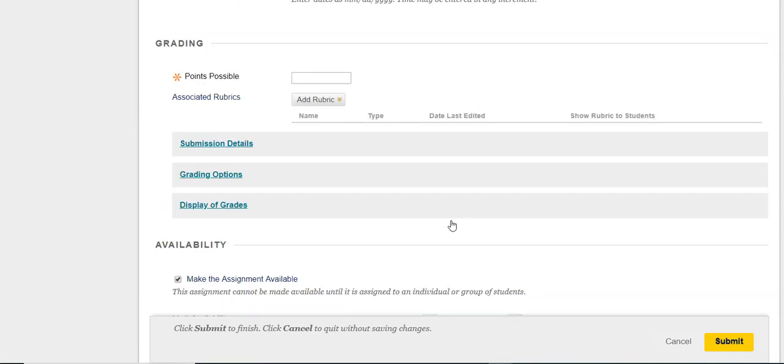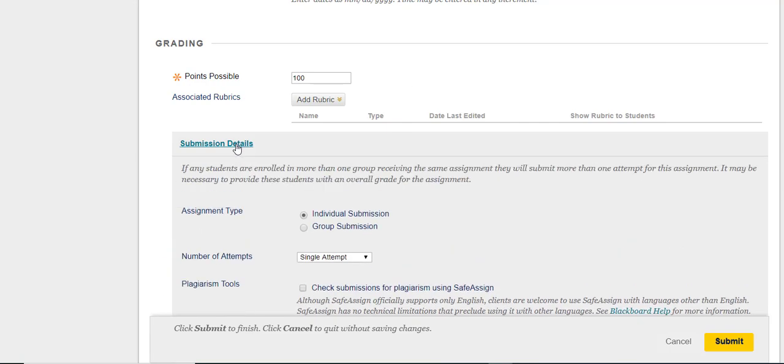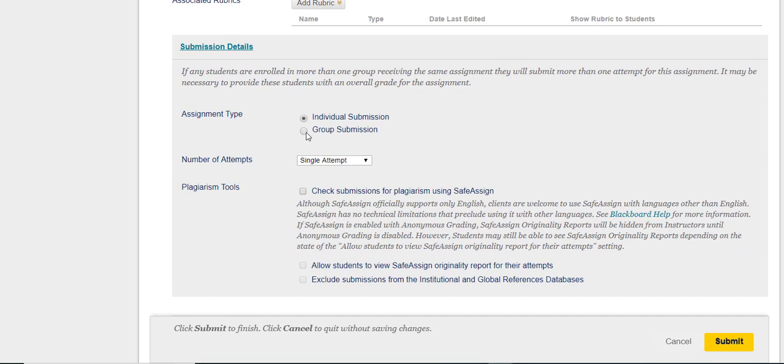Now are your grading options. Since most of us run on a percentage grade book, you'll add probably 100, but you can make it any amount of points you'd like. Open up submission details and you can decide if you want to make this a group submission or an individual submission. And you can decide if you want to change the amount of attempts students receive. It's often a good learning tool to offer students maybe 2 attempts so you can give feedback and let them resubmit, but this will be up to the assignment that you're creating.